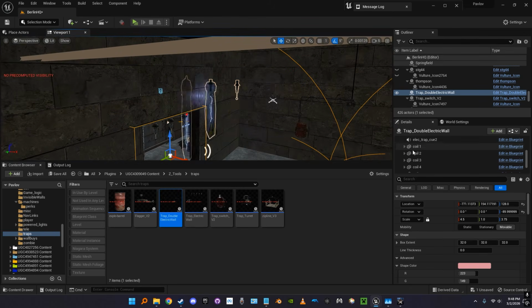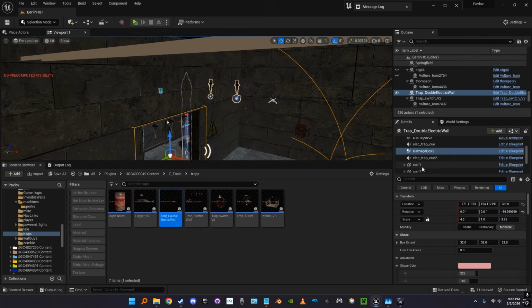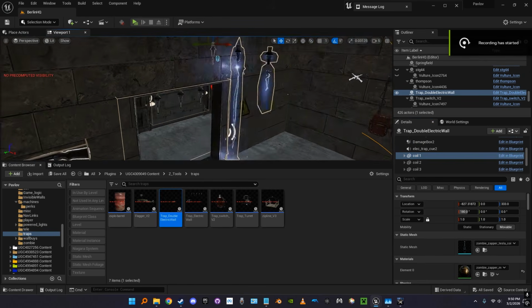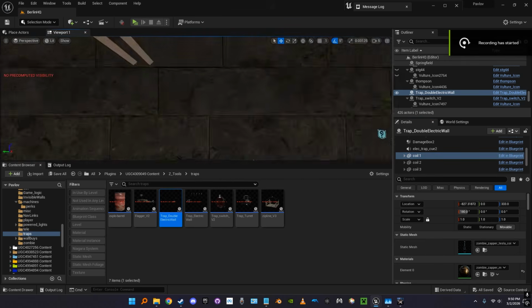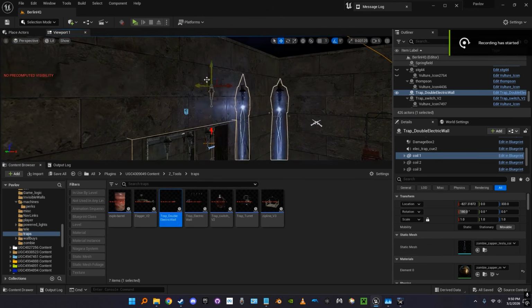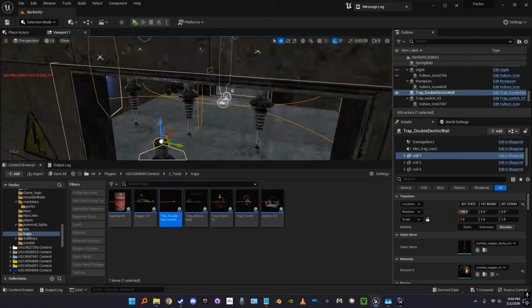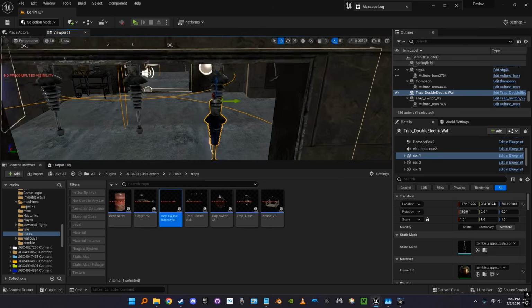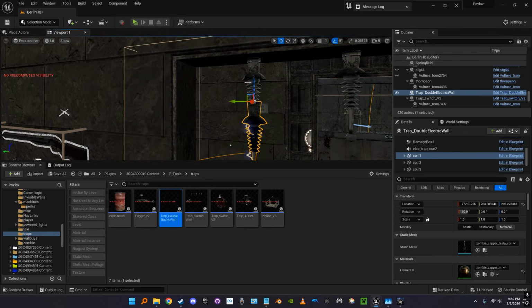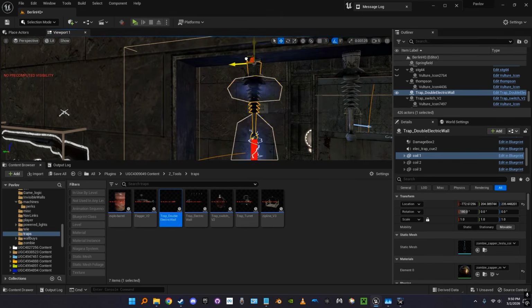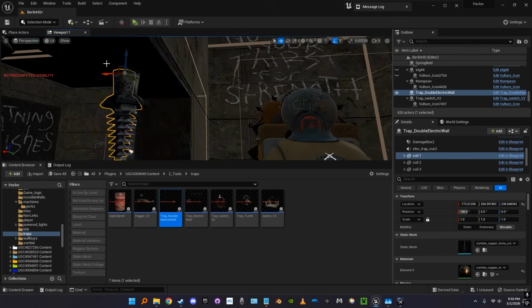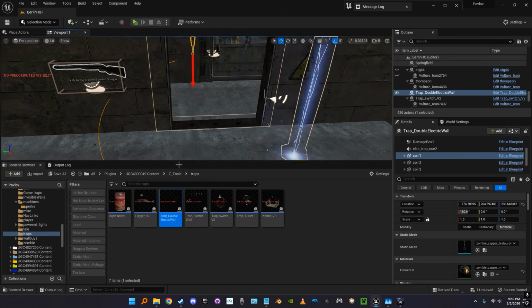And then, okay, now we got our coils. So here's coil 1. Let's move you, line you up. Now this is very delicate work. You want to line it up pretty much exact.